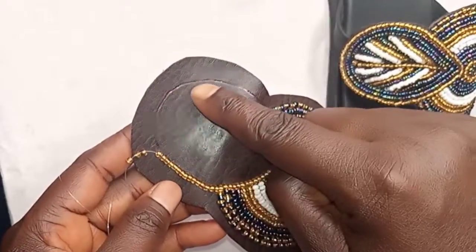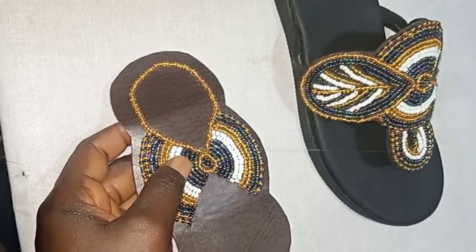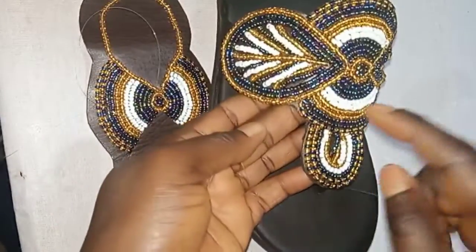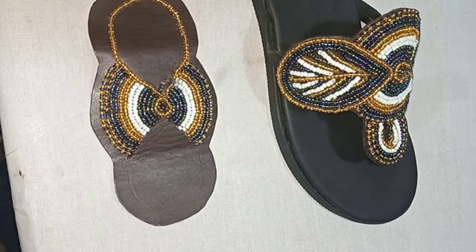So you're going to repeat the same thing back to this place. At the end, we are going to meet. So at the end, when you finish, you insert backward your beading needle, tie it, and then take it forward again. We are going to make these 2 black line rows as you are seeing.